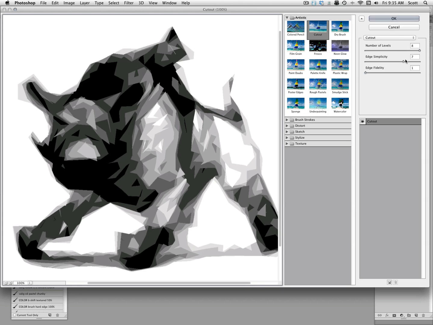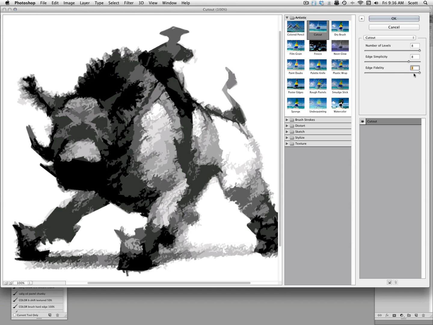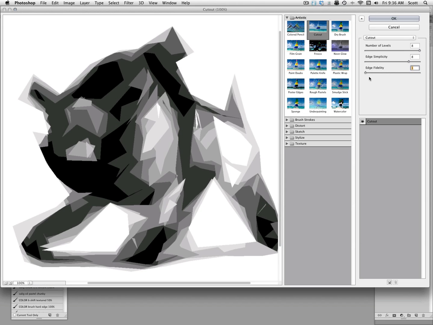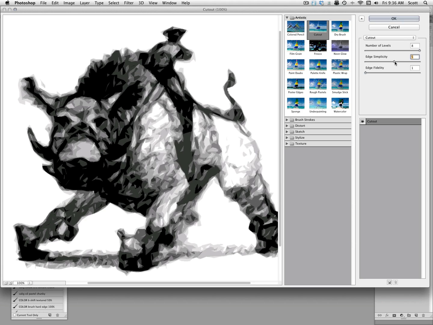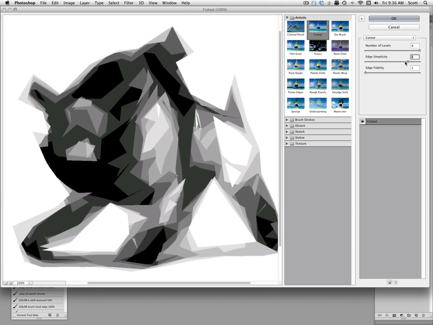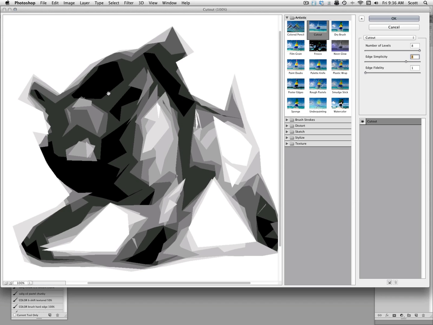And what happens is it just gets really, really busy and grainy, even when you have the edge fidelity as simplified as you can get it, right? If you go super detailed, you're going to end up with just a really hairy mess, right? Which could work in some instances, but when I'm looking for faceted, stylized designs, you get that, because there's just too much value information. And that's where I found it works best with just the black and white line drawings, because you have to go all the way to something like that. And then it's so far gone that you've really lost so much, you may as well start your drawing over again.